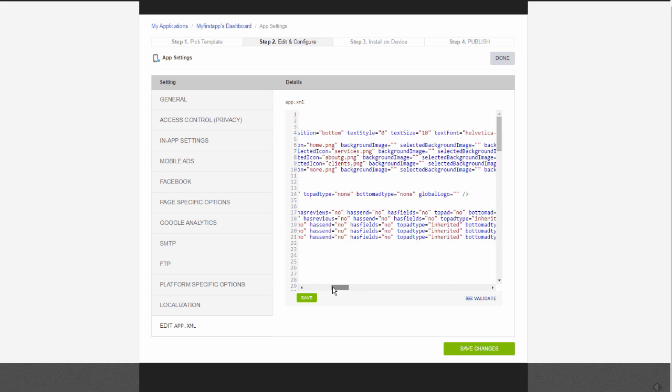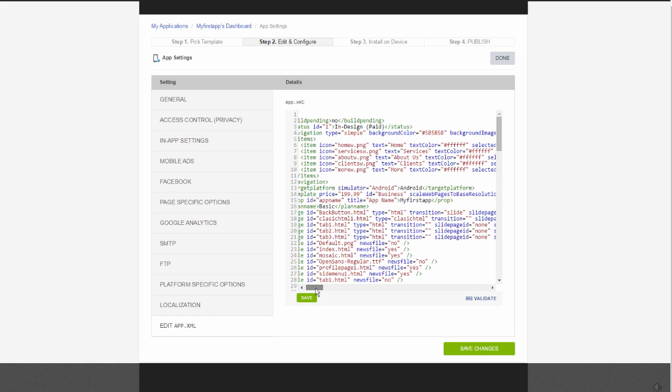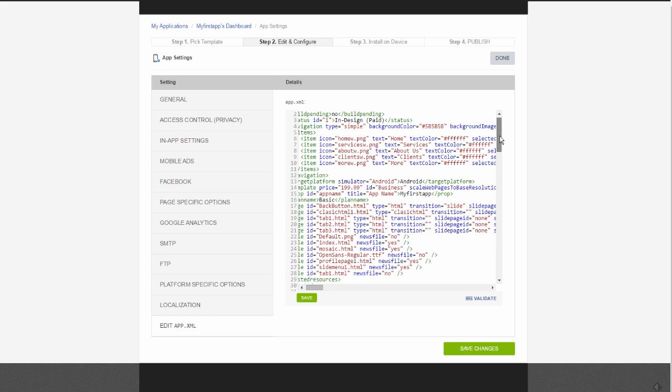However, if you do know how to use it, there are a few things that you can quickly change here. Like here you see item icon, it's the home white PNG, text is home, text color, that's the color code for white.